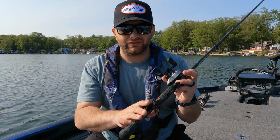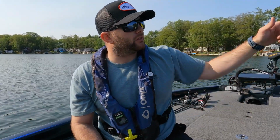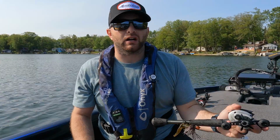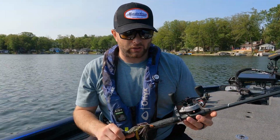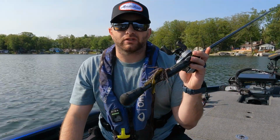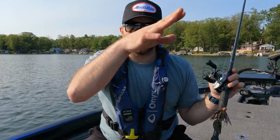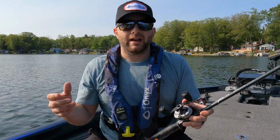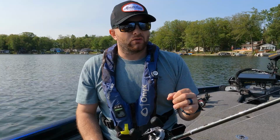Because seeing what this bait does is really going to give you a lot of confidence to understand that it's effectively imitating the forage that the bass are feeding on, so you can go up and know when you flip this jig in there and you're dragging it along that you can have success with this bait because it looks natural. Even though it is a little bit bigger, bulkier profile with that skirt flowing around it, it's going to look natural. It's going to look like a bluegill, look like a crawfish. You're going to understand how it swims through the water when you change your retrieve, how it skips up under a dock, how the bait moves or flows when you're fishing it through grass and over cover.